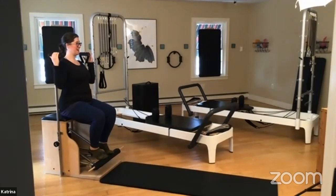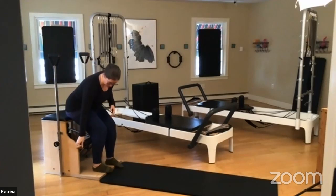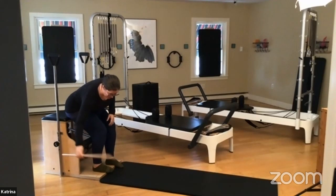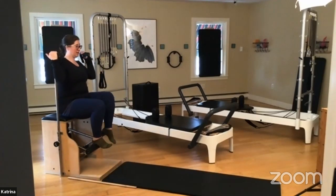Reach your heels down and up. Okay, let's go ahead and split the pedal. If you can't split the pedal, you'll just do another set of heels on the bar, footwork, and the ankle work. So heels on the bar.